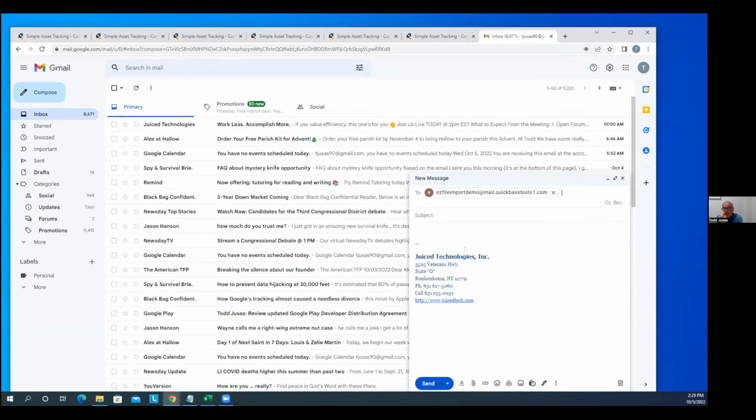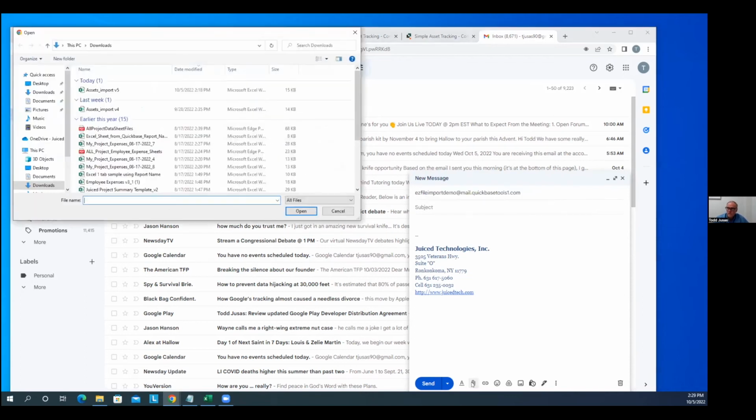Now, we can brand a particular mailbox for our customers. So that could say client ABC at mail.quickbasetools1.com, etc. We provide a branded sort of mailbox to monitor for anybody who wants to use it.